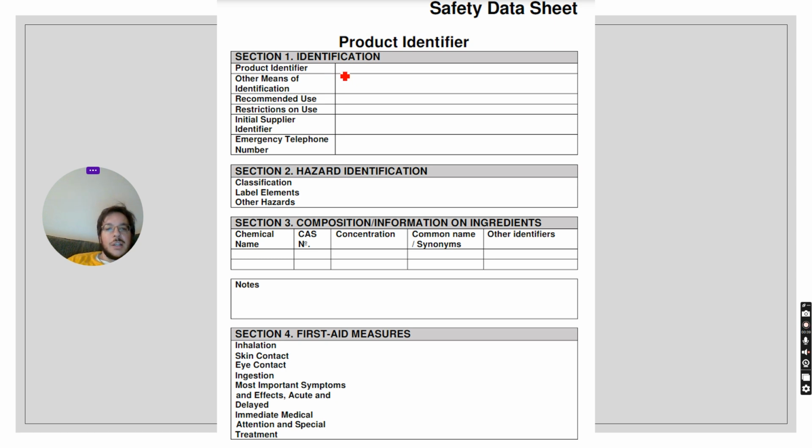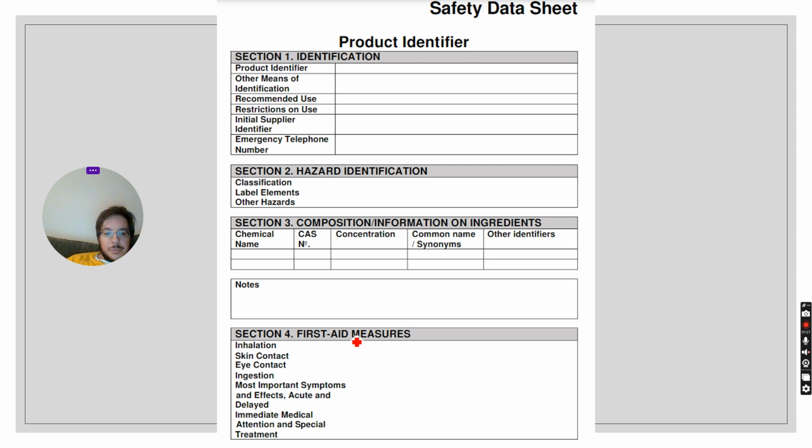So that includes a product name, identification, a supplier, recommended use, restricted use, so stuff we should use it for, stuff we can't use it for. It's got the label details, and then it's got a list of all the chemicals that are in the product. So a product might have 2 or 3 or 4 different chemicals that can be hazardous, and so we want to list all the different chemicals and their concentrations, because we may have a solution, so we may have a mixture.